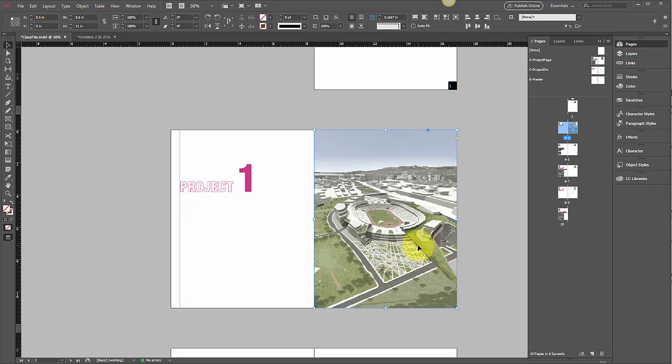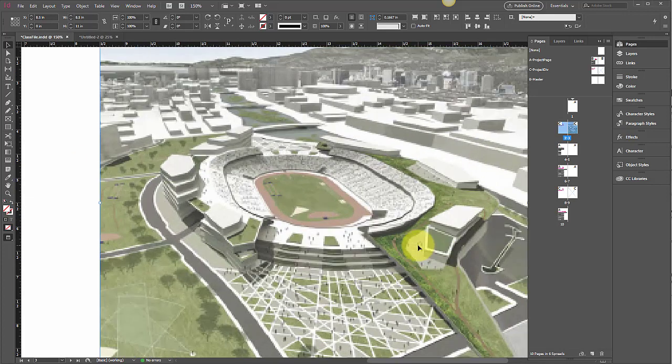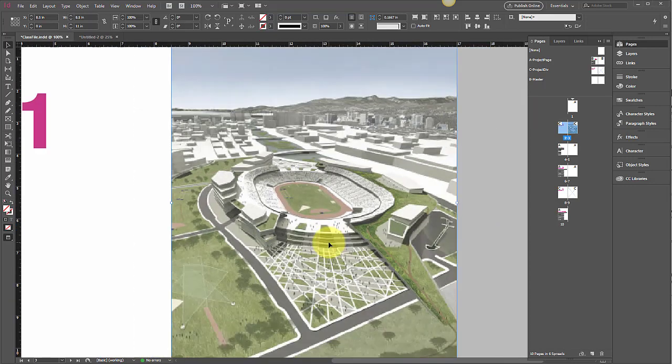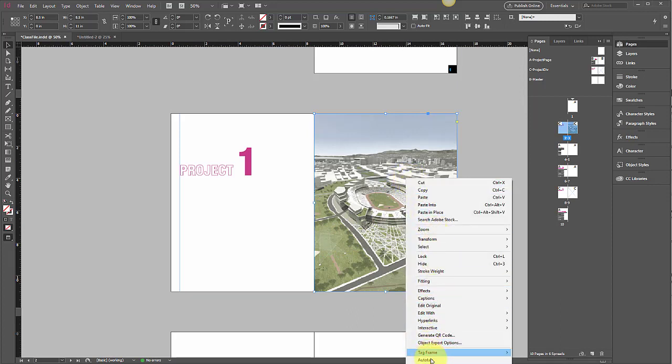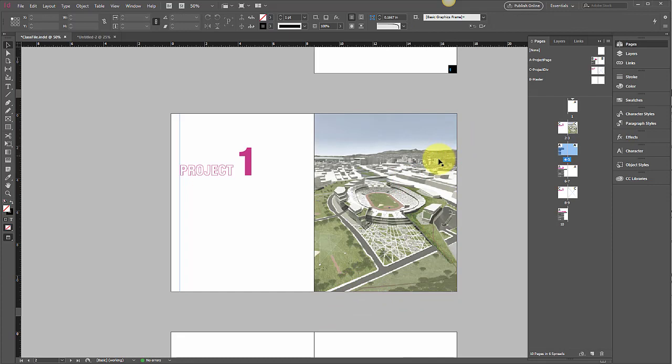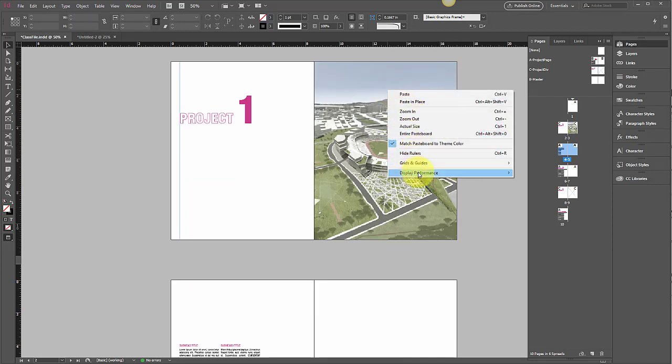Also for images, you might notice that it's a little bit fuzzy, it's pixelated. That could be that the image doesn't have enough resolution, but it's also because the default for display performance is typical. Typical is basically going to save your video graphics card.